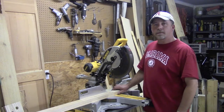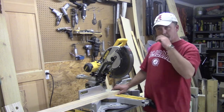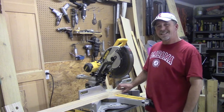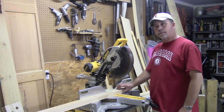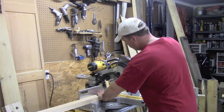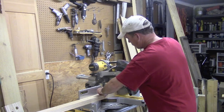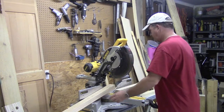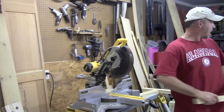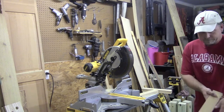So I made my way over here to the miter saw to start cutting the frame. The backing frame, which I'm going to cut first, is 36 inches long. So I'm going to make this cut right now. So I'm going to set this aside and I'm going to start cutting out the rest of the frame.